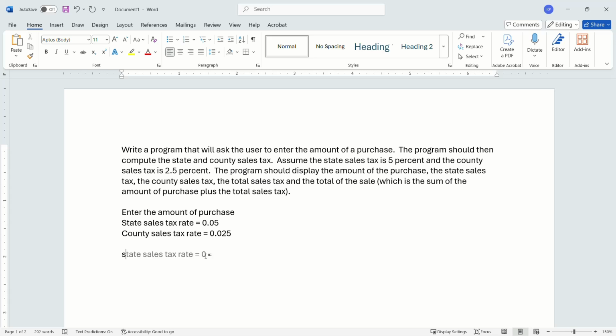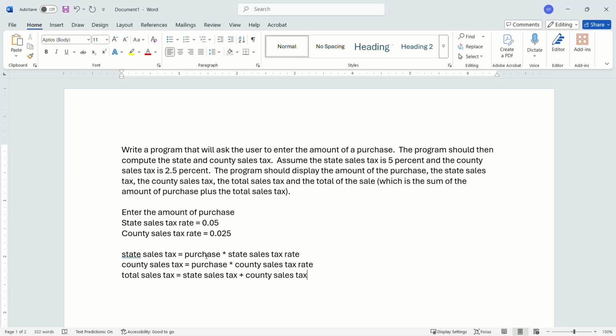So our state sales tax is going to be equal to our purchase times our state sales tax rate. And our county sales tax is going to be equal to our purchase times our county sales tax rate. We also need the total sales tax, and that's going to be equal to our state sales tax plus our county sales tax.